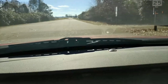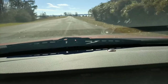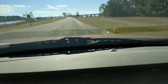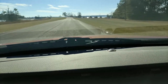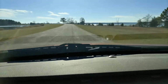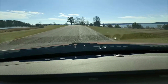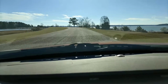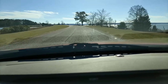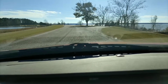Just sit back and enjoy the ride. It is a beautiful drive down here to the visitor center on what they call the Island Loop. I may just do the whole loop before I start the actual walking tour. Well, there's a great blue heron to my left. Maybe I'll pull in this little driveway where this truck is and get the lavalier out. There's a swan to my left, and the James River Ferry to my right.